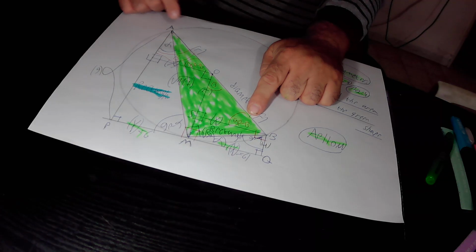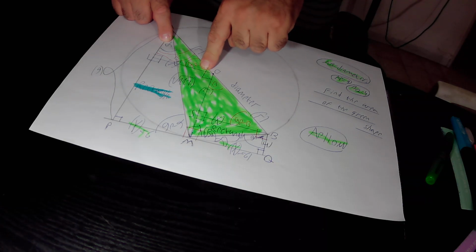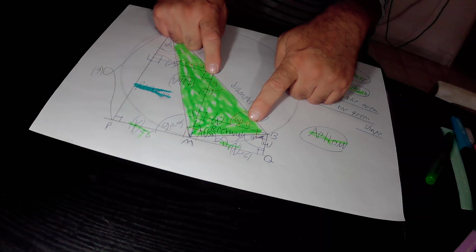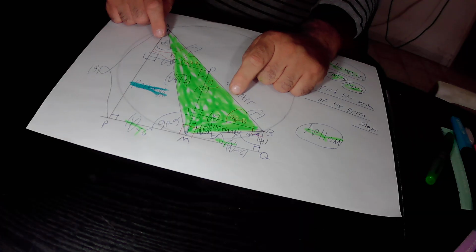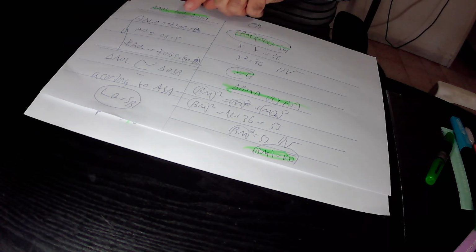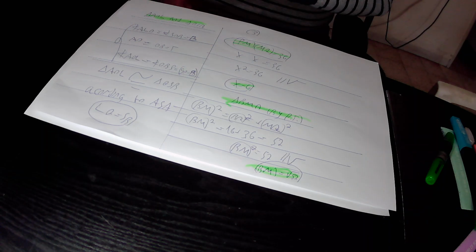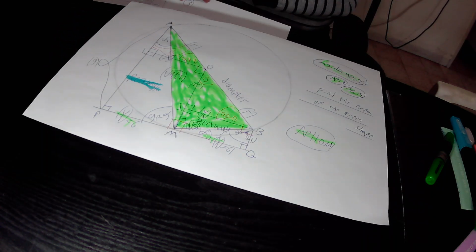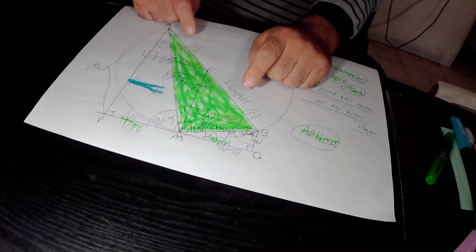So we find out that those two angles and the side that is included between those two angles in triangle ALO are correspondingly equal to those two angles and the side included between those two angles in the right triangle OSB. Therefore, those two right triangles are congruent to each other according to angle side angle. So again, we follow that the right triangle AOL is congruent to the right triangle OSB according to the angle side angle rule. And for the fact that those two right triangles are congruent to each other, we derive that LO equals SB, according to the rule that corresponding sides in congruent triangles are equal to each other.